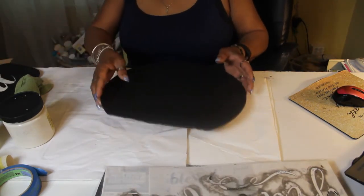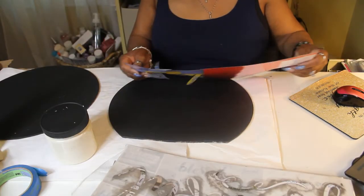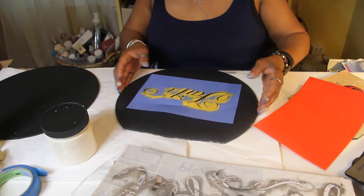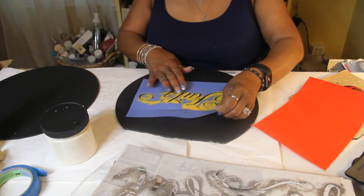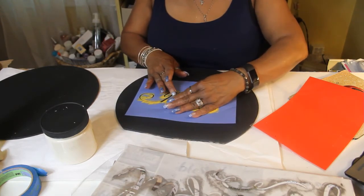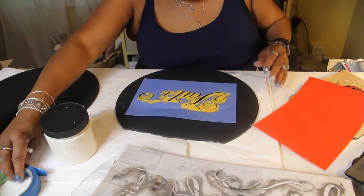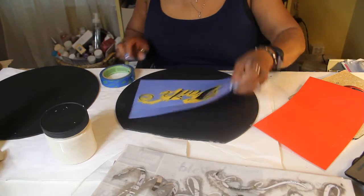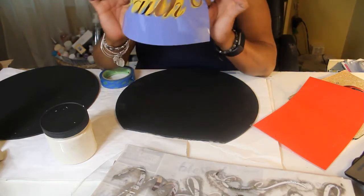So I'm going to store these, and now here I want to show you that this is not an essential stencil. I have used it once, as you can see, with the yellow paint around the lettering, but look at how flimsy this is. I'm going to have to tape it in several places. The letters are coming up.